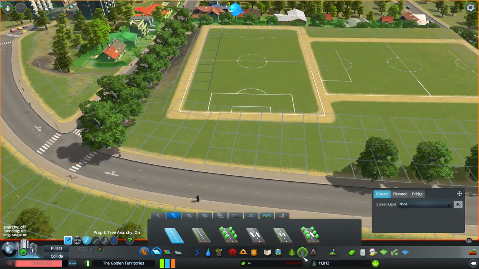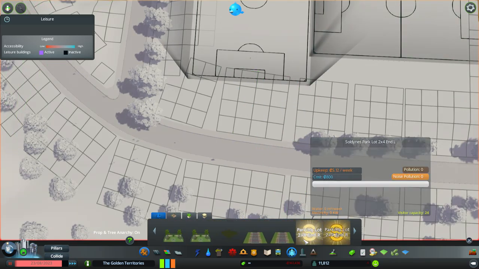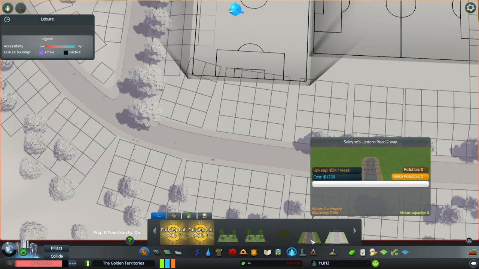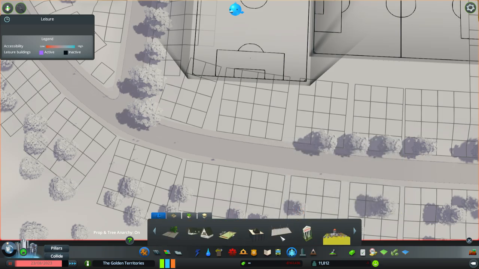And is that now going to give me a straight area? The road's not straight anymore. It's not going to fit a 2x4. I need smaller than 2x4. Frustrating. What are you? You're a road with lanterns. I don't want a road with lanterns. What I want is a car park. You're a tiny little car park, and you're a little too small.